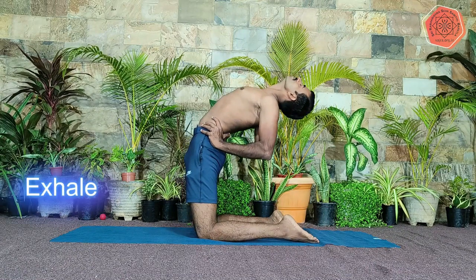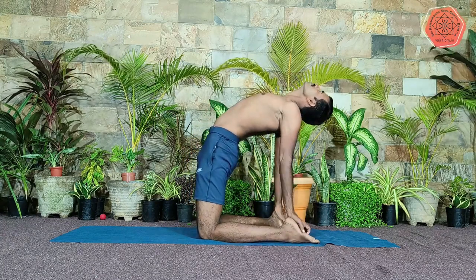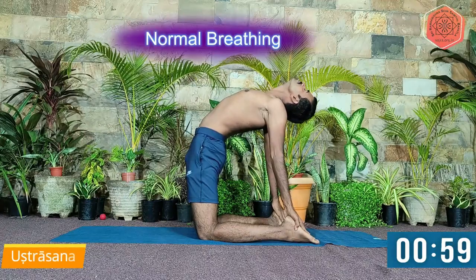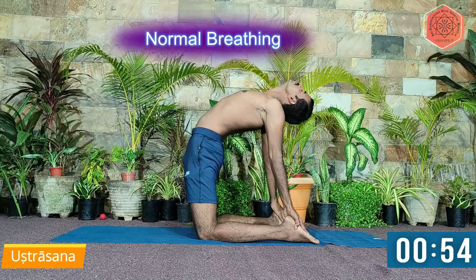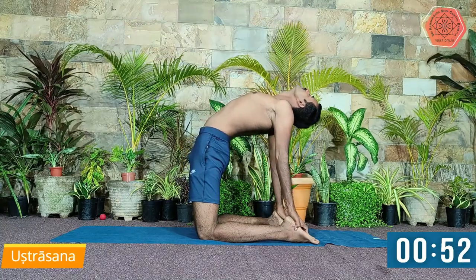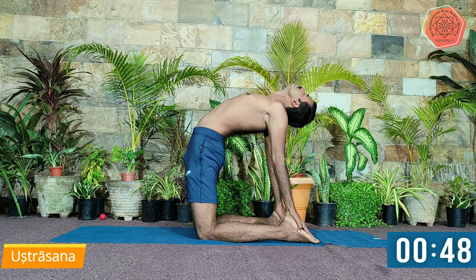Exhale, bend back and place your palms on your soles. Move them down as much as you can and push your hips forward so that your thighs come perpendicular and trunk parallel to the ground. Hold it with normal breathing. Do not hold your breath. You tend to hold your breath in this asana.